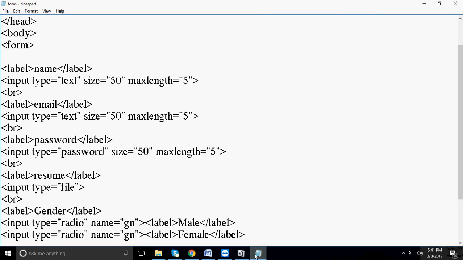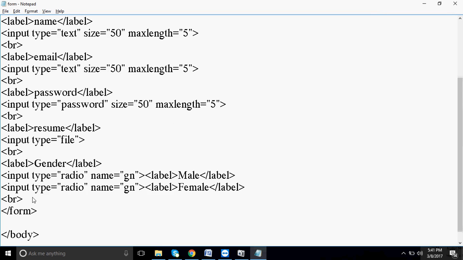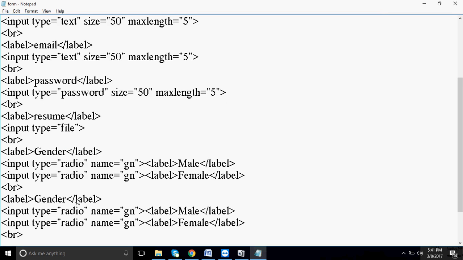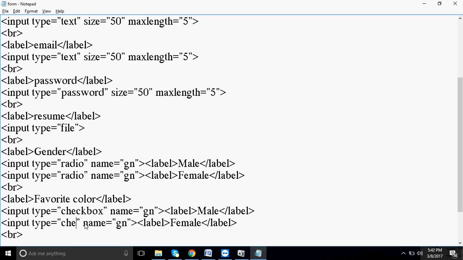Now I am going to talk to you about the checkbox. Suppose I ask you about your favorite color among them. I say input type checkbox. Here we don't need to define the name because it automatically selects multiple.